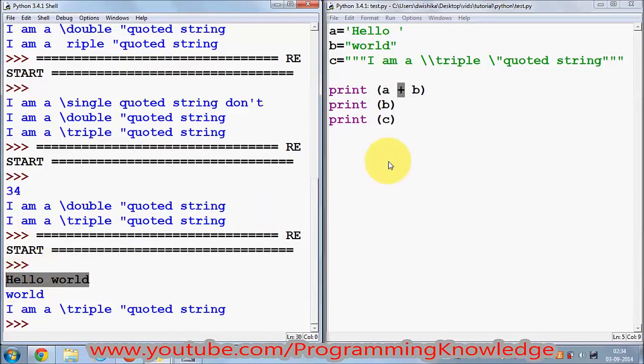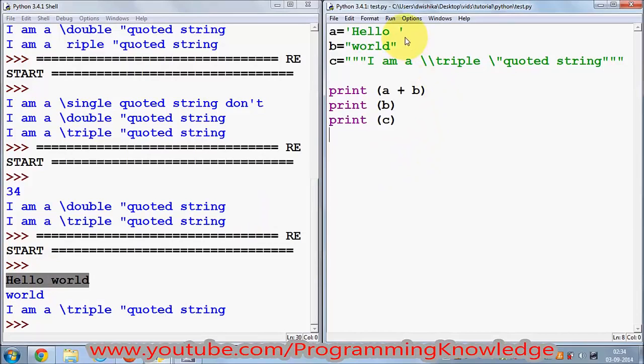Now, for example, I will delete this, and I have this variable A, and I want to print it 10 times, and I don't want to use A plus A, once again A. I want to print it 10 times, or suppose I want to print it 100 times. There is a short way to print this A 100 times or whatever number of times.